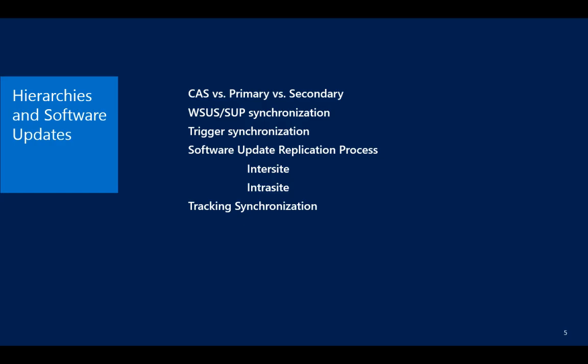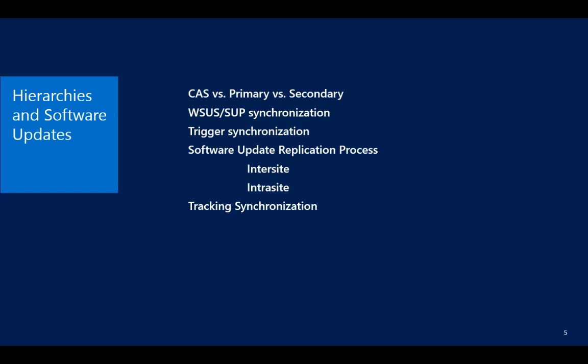But if you do need to use a secondary site, one of the things that most often means is that you're in a very low bandwidth scenario, perhaps a very unreliable bandwidth WAN link scenario. In those scenarios, you need things like a management point or a distribution point local. That's why on a secondary site now we require you to install a management point and distribution point locally. You can't have a secondary site without a local management point and distribution point.